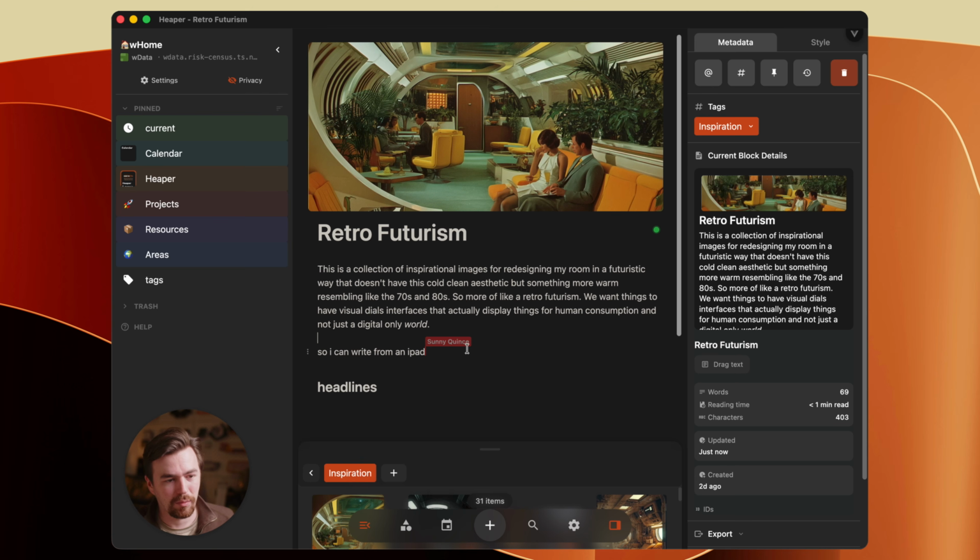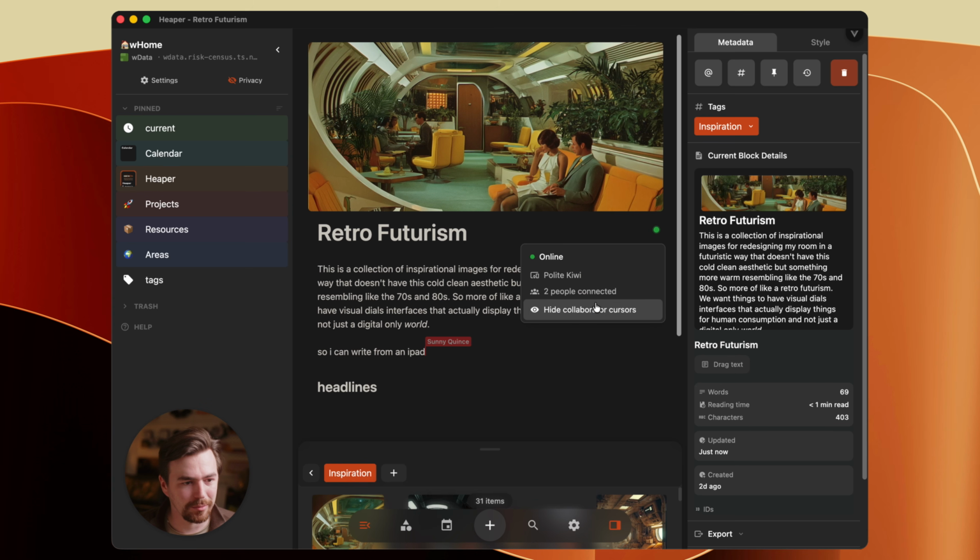They just work like this, and they also work if they're offline. This is all done with CRDTs, so they can merge conflict-free, and it's really cool. I can recommend this stuff for any developers out there.